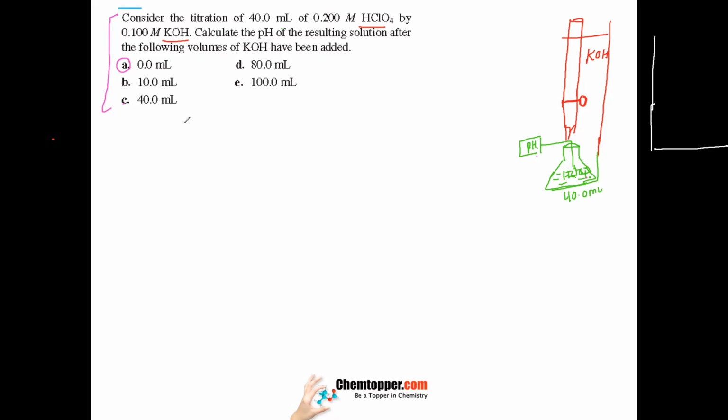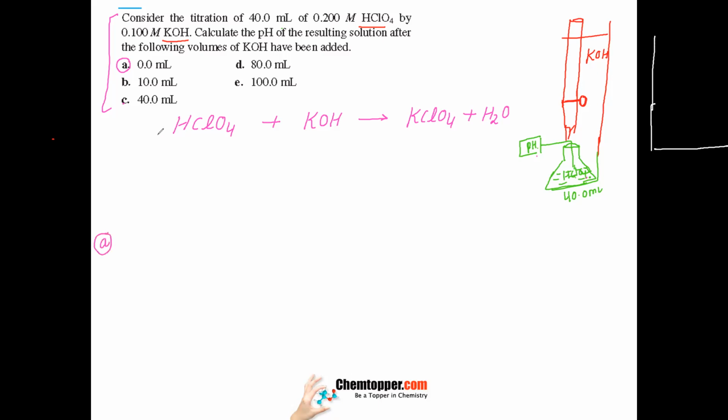So first let's write down the reaction. HClO4 is going to react with KOH to give KClO4 plus H2O. It's a double displacement reaction. H plus is going to OH minus, ClO4 minus is going to K plus, like this. A salt is formed and water is also one of the products because you are taking KOH. Okay, this is the equation. Now let's do A part. We are doing A part, children.